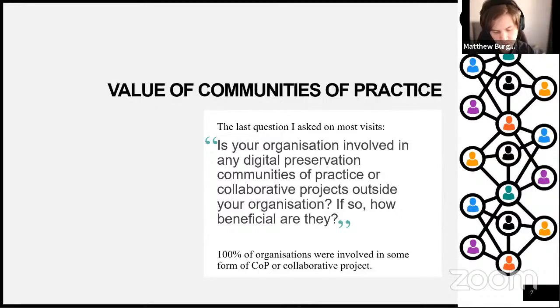Outside of organisational memberships, collaborative and research projects were also discussed. Many were members of the Digital Preservation Coalition or expressed interest in becoming one. Membership was highlighted as beneficial for those at the start of their digital preservation journey with consultancy and training, while for others it provided an opportunity to share their knowledge and collaborate with the community in working groups and committees.